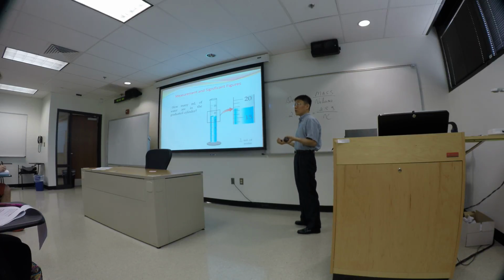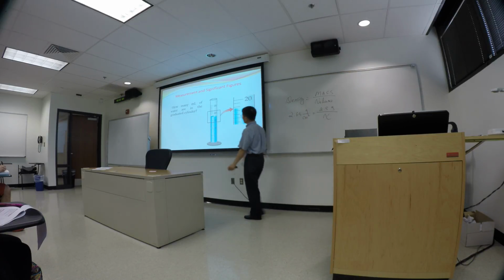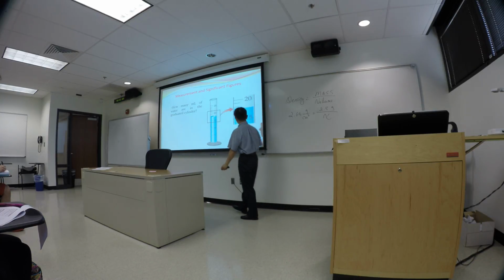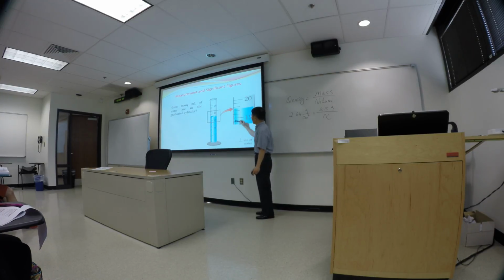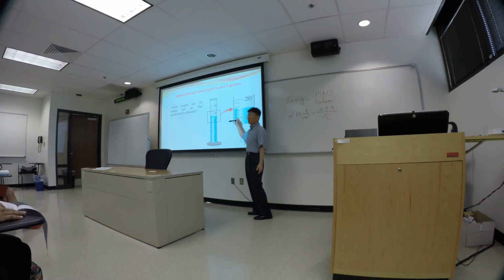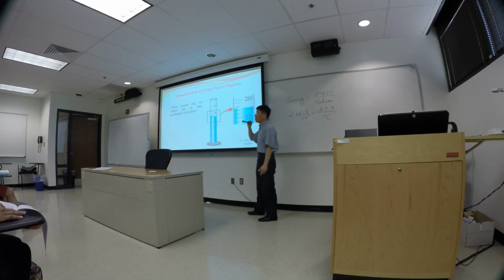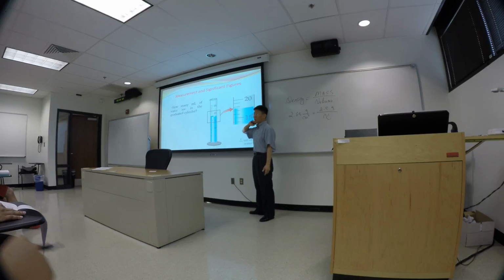So what is a measured quantity? Here's an example. If you put water in a graduated cylinder and take a closer look at the volume of water, it goes from 15 to 20. Each line represents a milliliter. These are the measured quantities. We know the volume of water in this graduated cylinder is 15, 16, 17. Well, it's more than 17, not quite 18 yet. So we can read the volume accurately, based on the measuring equipment, to the number right before the decimal. We know it's more than 17, but not 18.